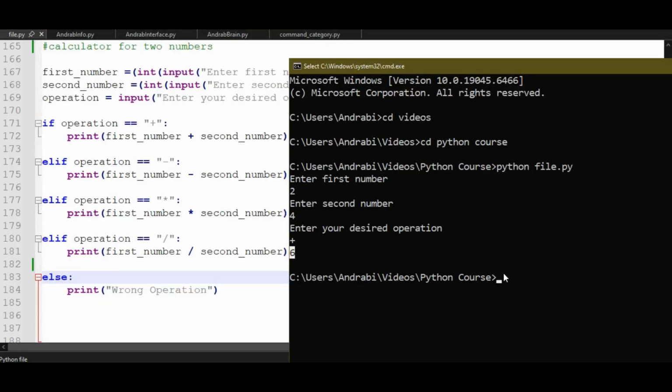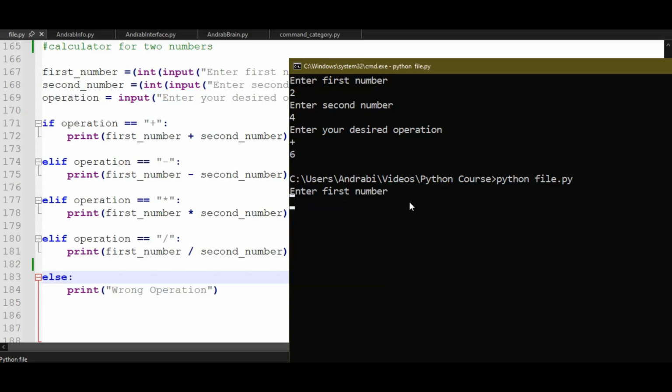Now this else statement is used if I press any other wrong operation, that is instead of plus, minus, asterisk and division. Say for example, enter first number 5, enter second number 6, enter desired operation. If I press here any invalid operation, the valid operations being plus, minus, asterisk and division, say for example this bracket here, this is not a valid operation, right?